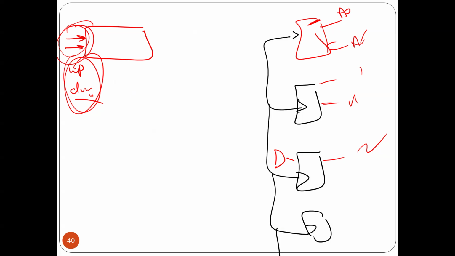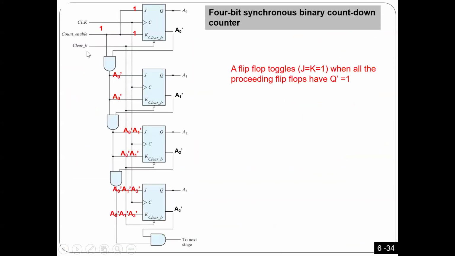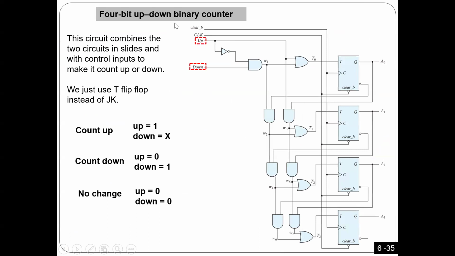Based on your selection. And that's what I'm going to show you now, but it's not going to be in the final exam. But I show it here so you can see, it looks like a complicated circuit, but it is not. You will see now how it works. So here I have selection here, okay? We have two inputs, one up and down. So here, if you want to count up, you can put here 1 and X. What X means is, whatever you put here, it doesn't matter, okay?